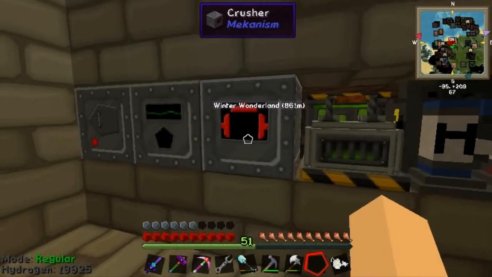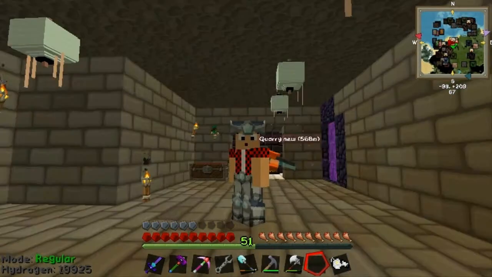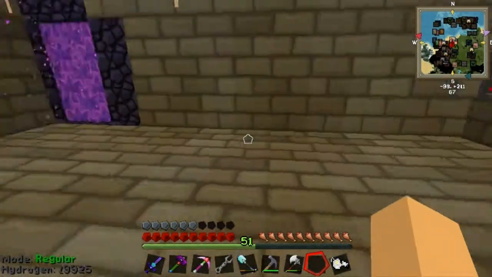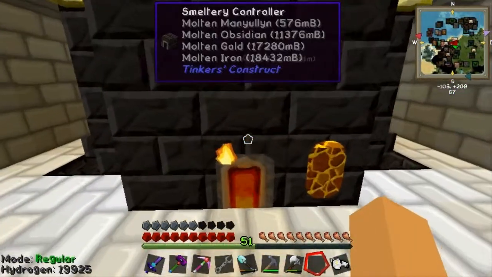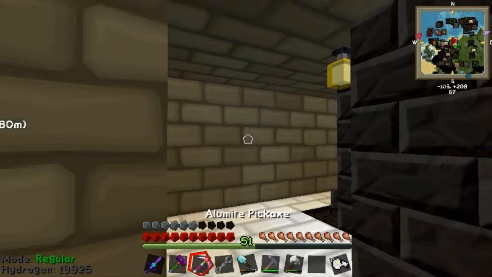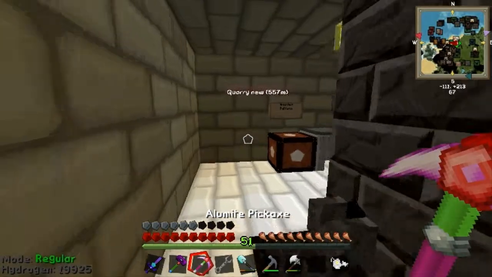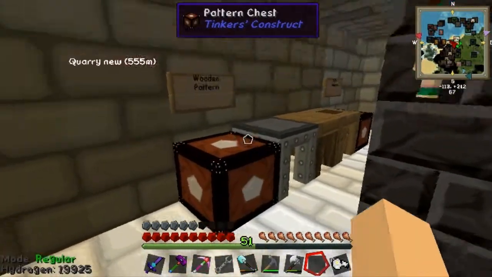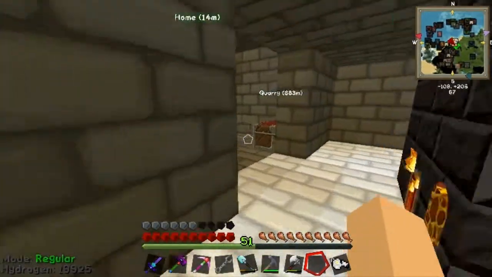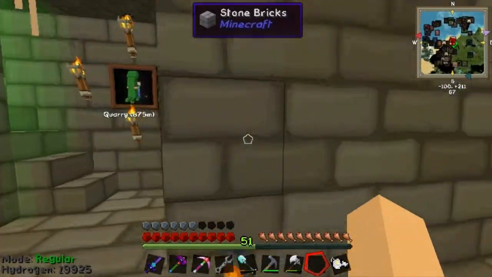which I built. And if we turn around, let's do it in F5. We got the Tinkers' Construct mod back on. So I have already made a board, the obsidian hammer and an alumite pickaxe. So we got all this stuff, and today we're gonna do that.